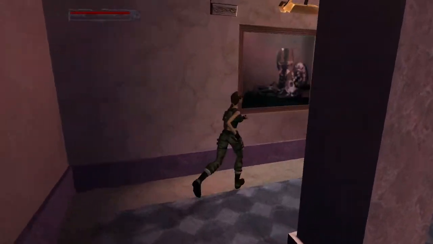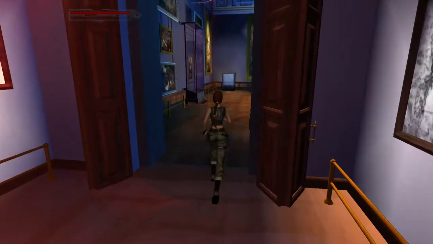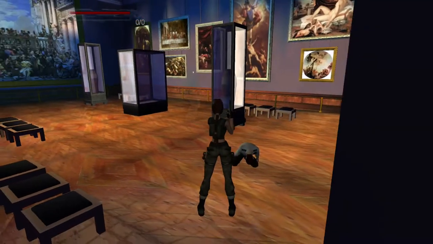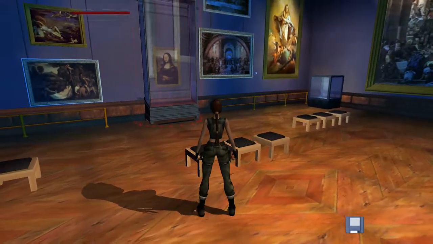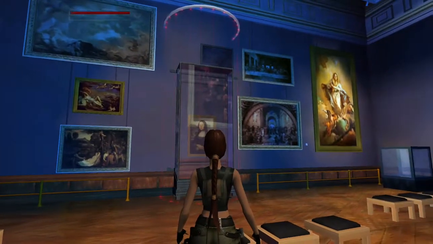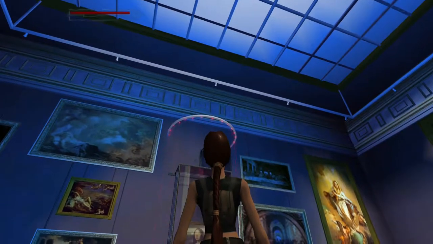Okay, so the only path remaining is really through here. Let's go, let's go, let's go. I shot it. Okay, I don't have any more ammunition now. So this needs to work now. Okay. So how can I traverse this? The only way to get to Mona Lisa is either I disable the alarm or I get above that thing.